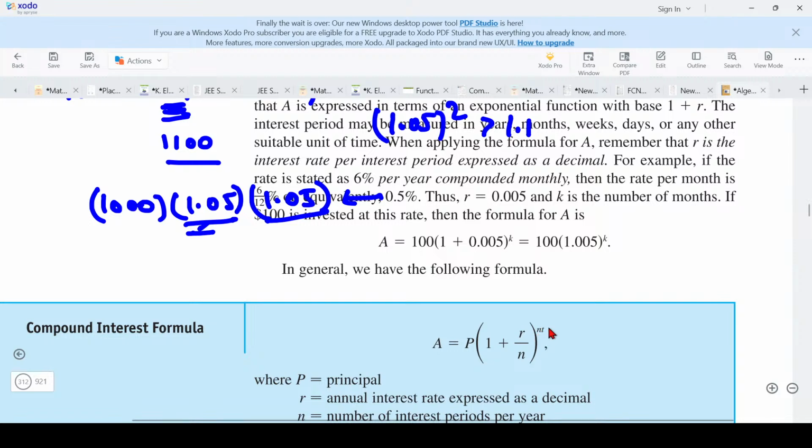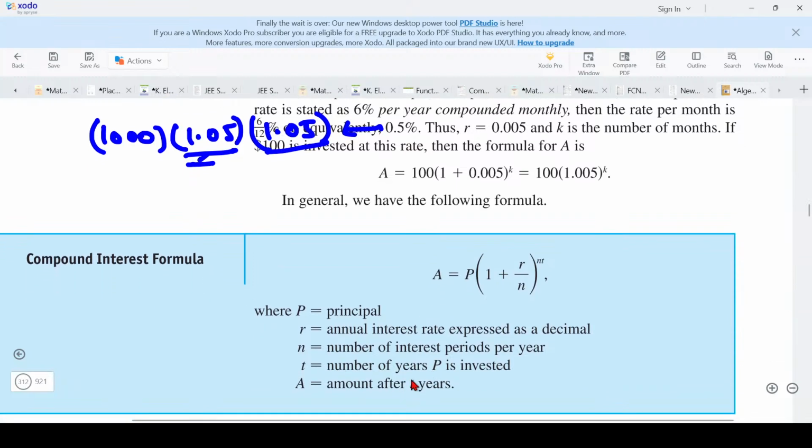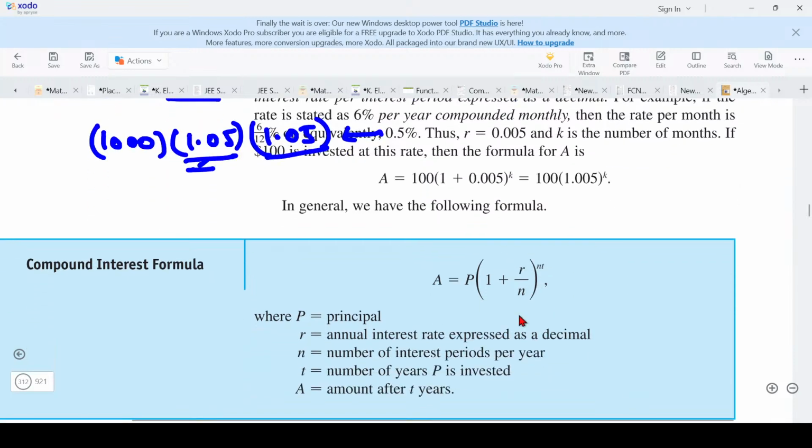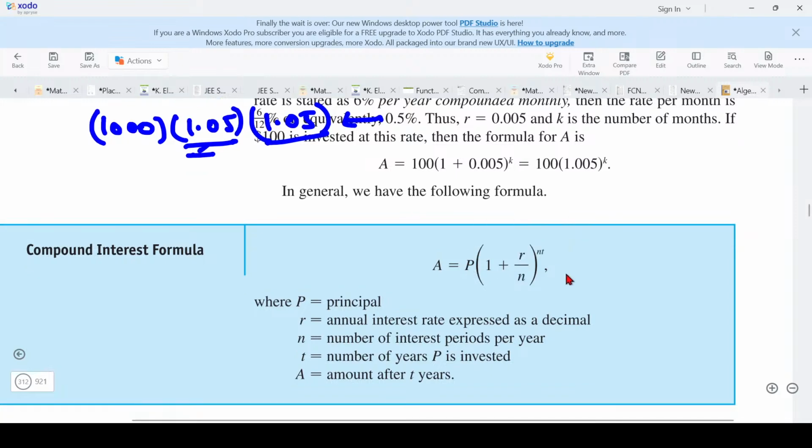Yes, sir. If you want to calculate 2 times, then this nt, what is nt? Number of years and how many times per each year. Let's say t is 1, then this becomes 2, right? Let's say this is 3 years, compounded every 6 months. What does that mean? To the power 6. 6 times you will multiply, right? And each 6 months, what is that? That is 10% by whatever. You agree with this formula, right? Agreed, sir. Sir, will the n be 6 or t be 6? Will the n value be 6 or the t value be 6?